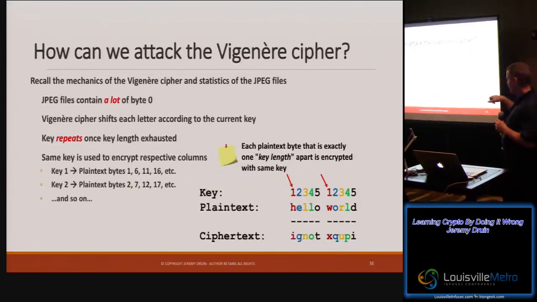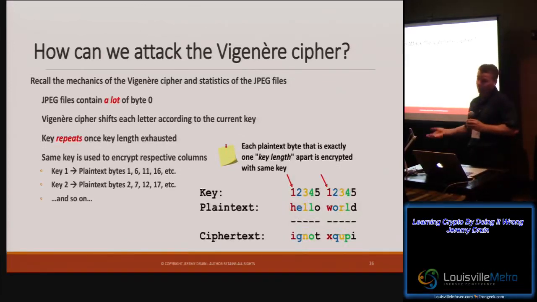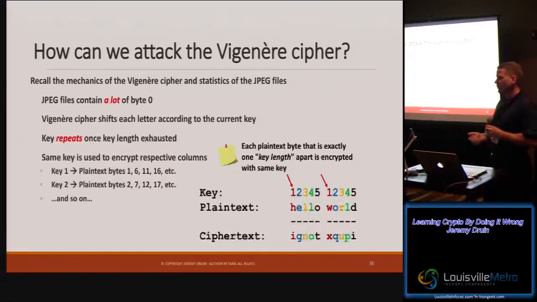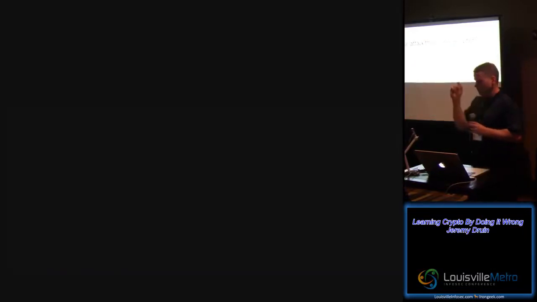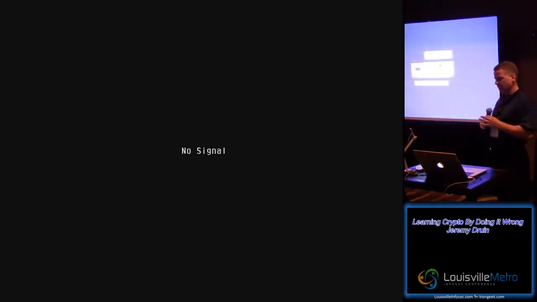So in our trivial example, we made a couple of notes. We noted that byte 0 occurs a lot. We note the key repeats every time the key runs out. We don't know how long the key is if we just pick a random password and you all were to trade files and try to break each other's encryption. But we know it's going to repeat unless the ciphertext is really super short, right? Or the key is extremely long, like in a one-time pad.